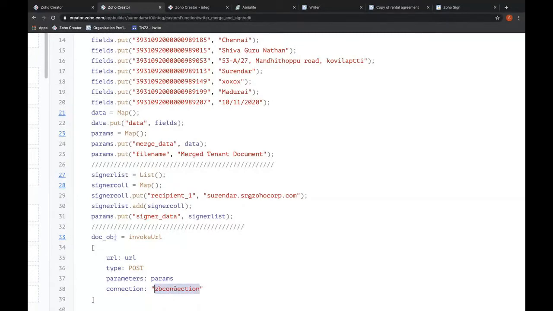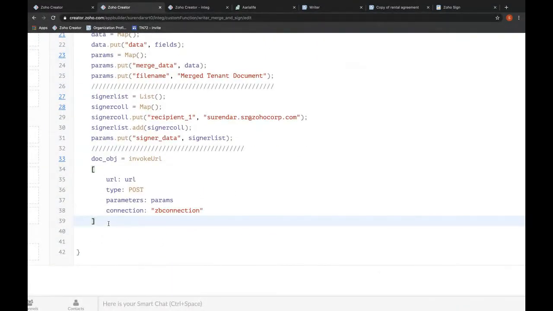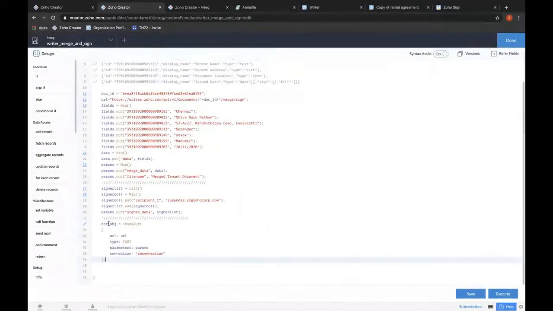Most of my demos I run using the ZB connection object. If you are using a different connection, as we discussed in the last section, we have to give authorization to that particular scope so that the integration task can perform whatever it is intended to perform.